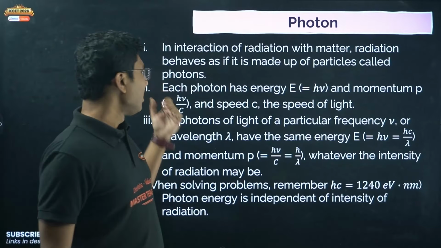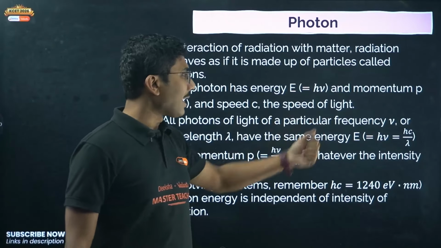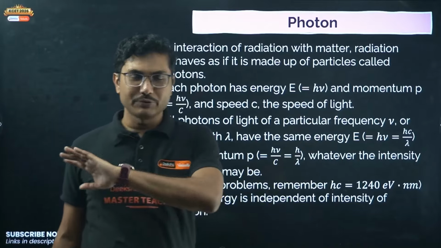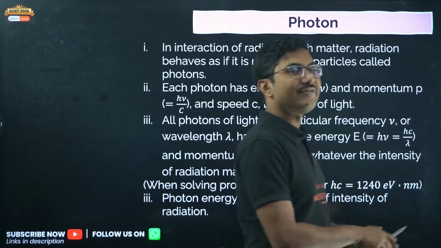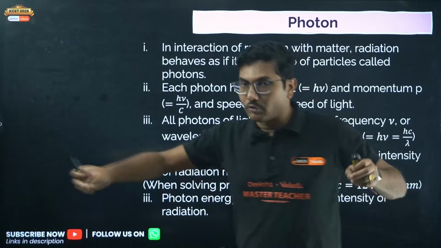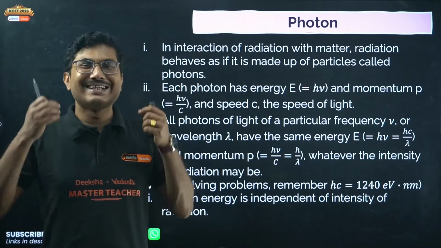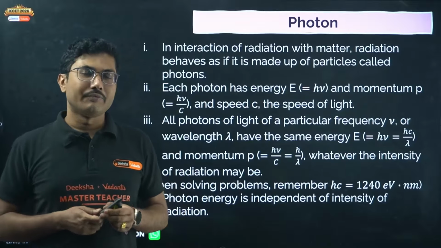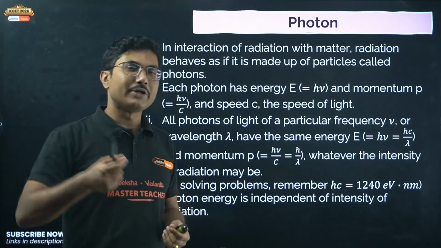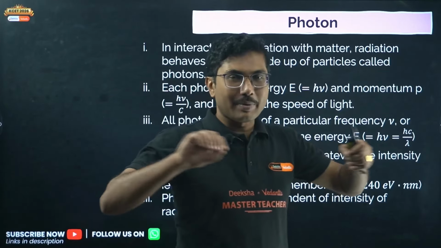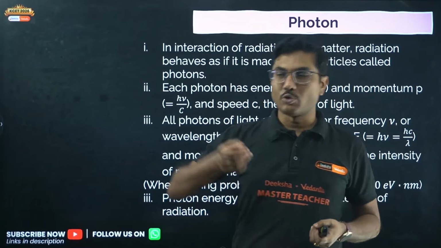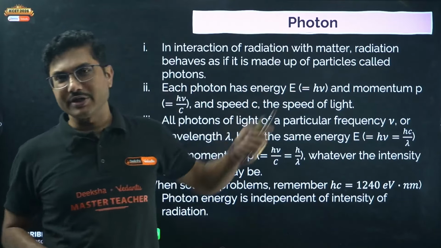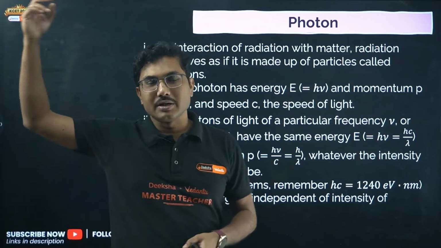Obviously, all photons of light, which are particles of frequency nu or wavelength lambda, have the same energy. So light is basically very uniform: all the photons have the exact same amount of energy for a given frequency or given wavelength. For example, if you take red light, all the red light particles will have the same energy, no matter if you are performing the experiment in Bangalore or New Delhi or in Washington or some other place, or say on the moon.